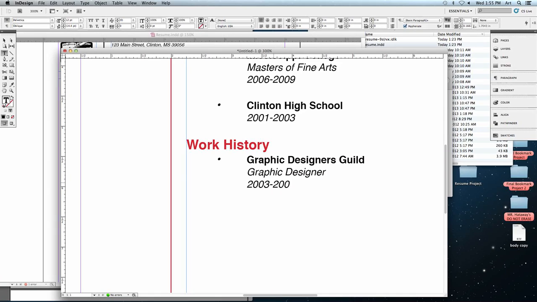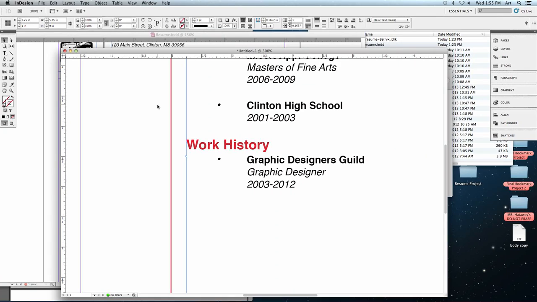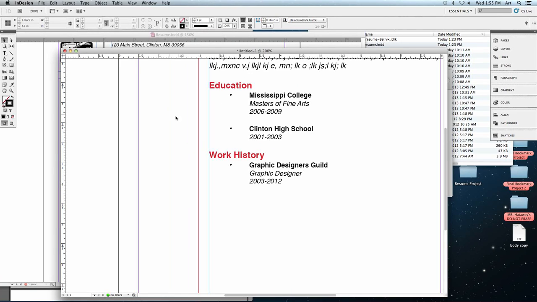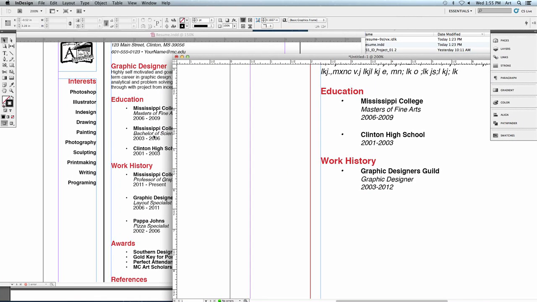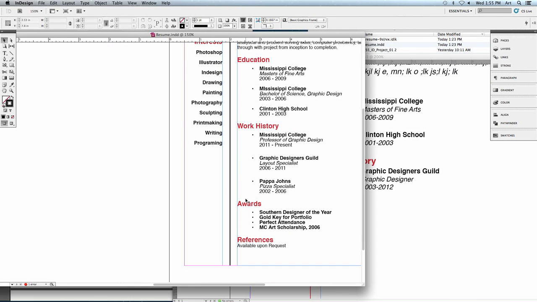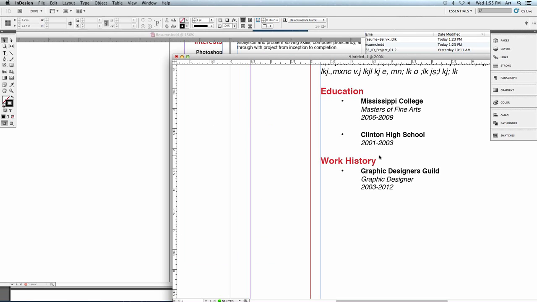And keep flowing from there. 2,012,000, there we go. Y'all get the point? Very, very simple. So that's how you can quickly copy information, paste it down there, especially if it has the same formatting that you're working through. We're not going to deviate very much from using the Helvetica font family and those font sizes as you type in the information.